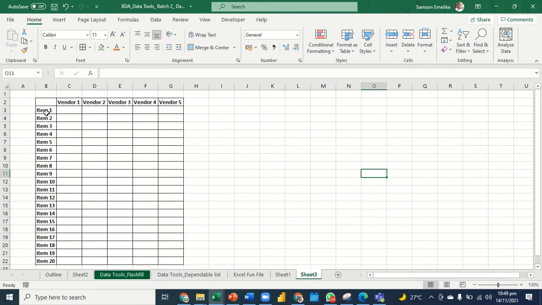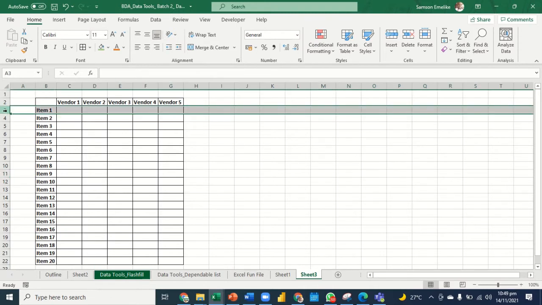You could have up to 20 vendors, each vendor quoting for up to 50, 100, million items. And then for each item, we want to find out who quoted the least.